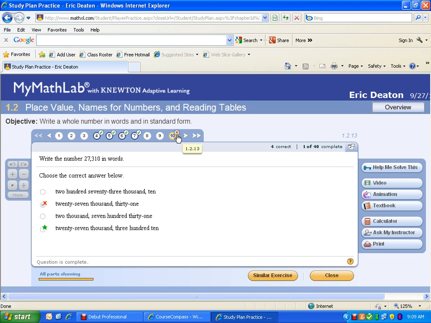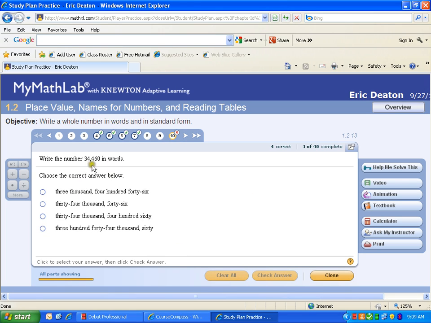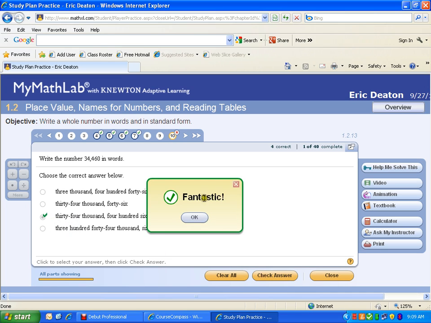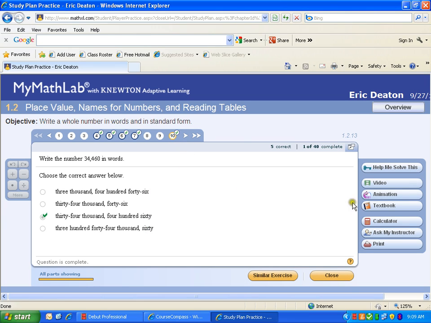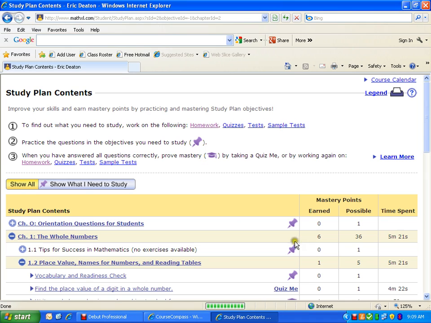And you'll notice that an X pops up, but that's okay because you can click similar exercise. You get to try it again with different numbers. Also over here you'll see some learning aids that you can use. You might want to play around with these to see what they can do. And since I have an X, when I click similar exercise and I get another attempt, let's answer this one right quickly. Let's find the answer first. Try that one, check answer. It says fantastic. See that X right there? It now becomes a check. That's how your homework problems are set up.